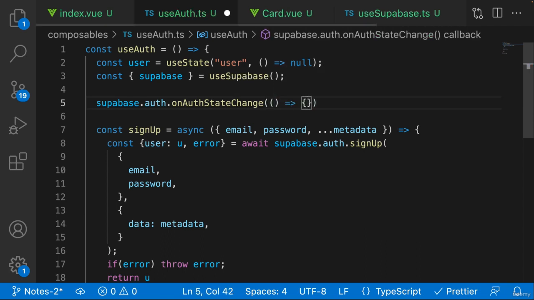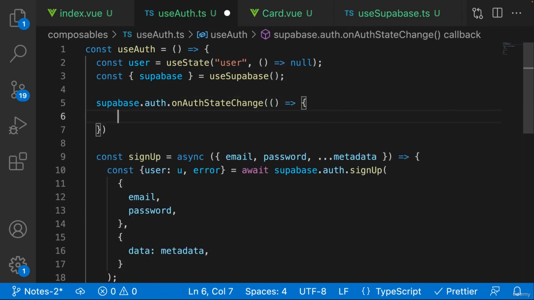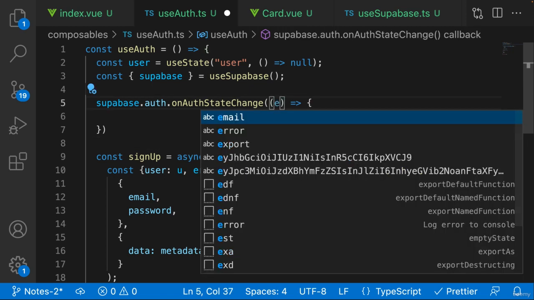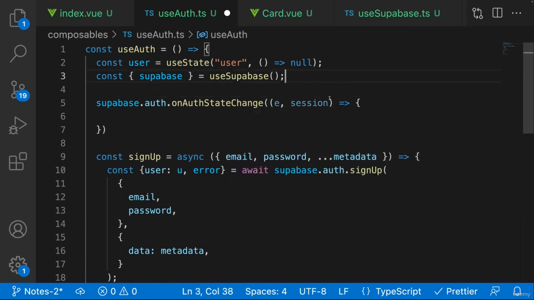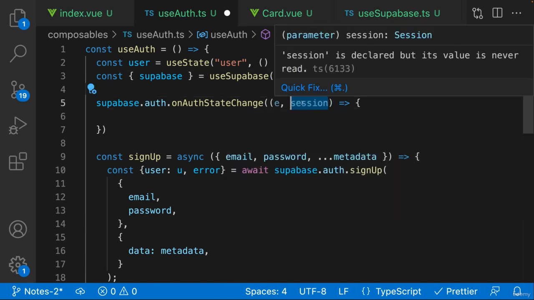It's treated like a listener, and it is going to execute this callback, and in this callback we can have whatever logic we want. It takes in two things, the event, which we've looked at before, and also the session. The session is essentially the current authentication state of the user at this point.